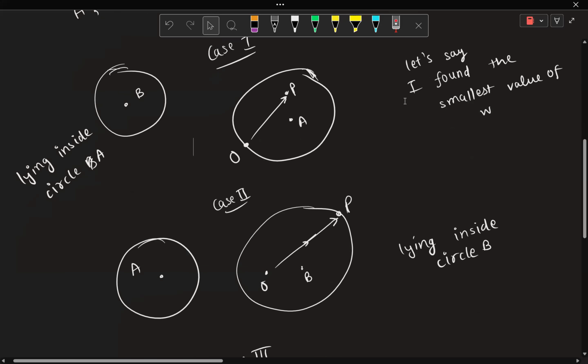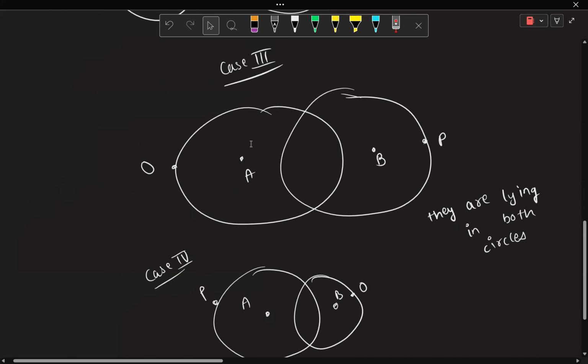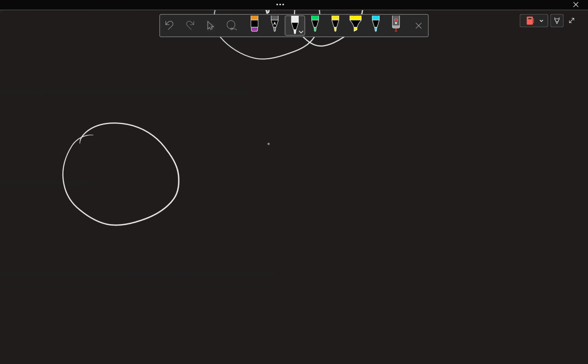They would have something like this only, that the points would be having a relation like this. Now for the first case, if both the points are inside the radius, inside the area of point A. We will be coming to the last two cases also. But for the first and second case, for O to P, whichever is closer will be inside the circle, and whichever is farther will be at a distance W.